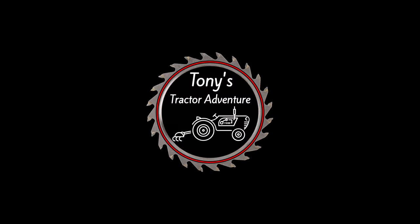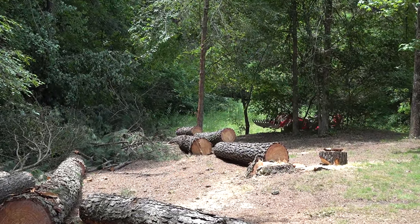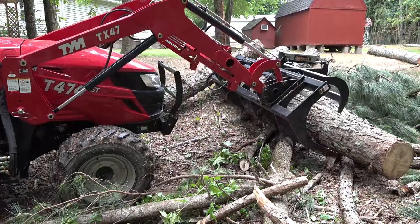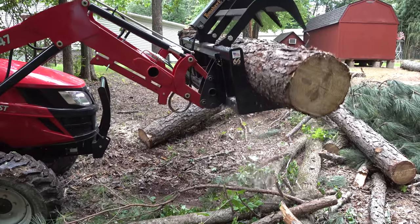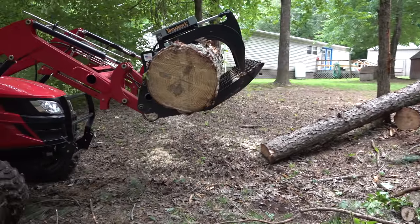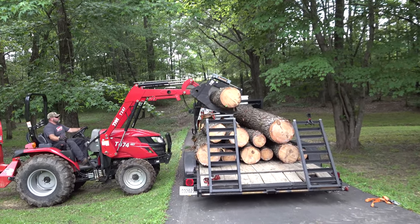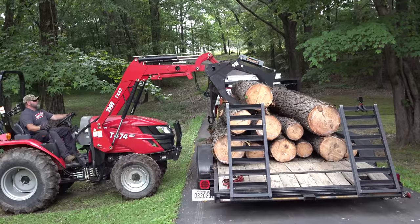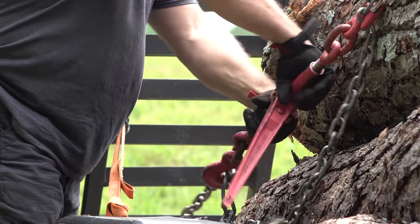Now it's time to get to it. The older the trees are, the better the lumber generally is. Older trees have tighter growth rings, and that makes the wood more dense and more stable. We procured these trees through our local tree service. We used our tractor and trailer to transport these logs. For an extra fee, they would bring them to us.